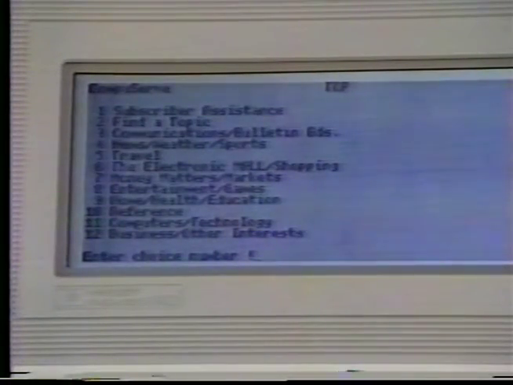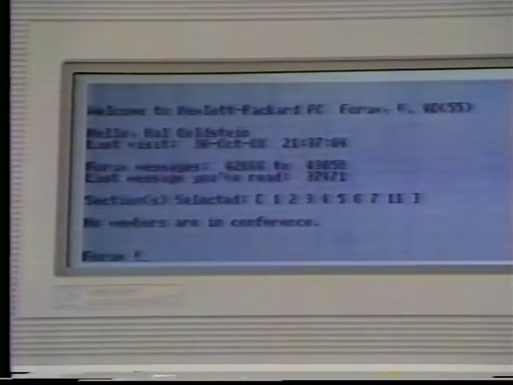There's just a whole, this just gives you a sense of the variety of use. You could go into a forum. If I typed the word Go HP, in fact, maybe I will, Go HP, what would happen is I would get into the Hewlett-Packard forum and get all sorts of information if I wanted to. And there's Hewlett-Packard engineers that man this forum. And if you have any questions about your portable, you can just ask them questions or ask other users questions. Now, we're not going to go into that right now, but it's a wonderful service. I recommend CompuServe, if for nothing else, just for support of your portables and just to talk to other portable and other Hewlett-Packard users around the country.